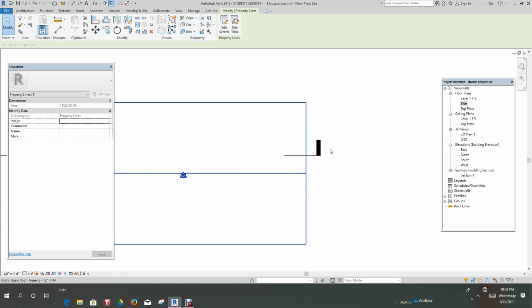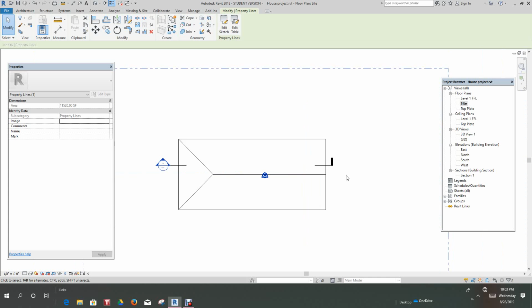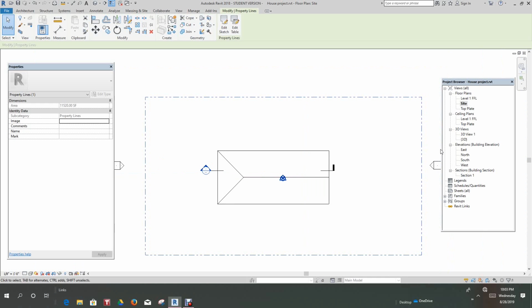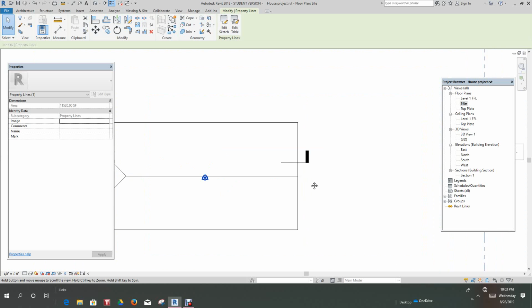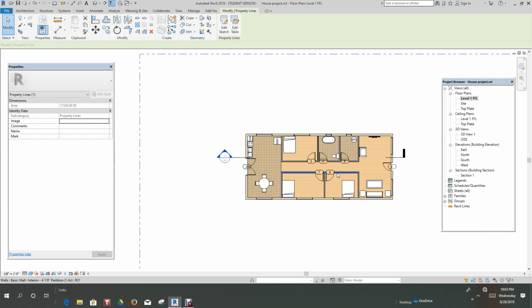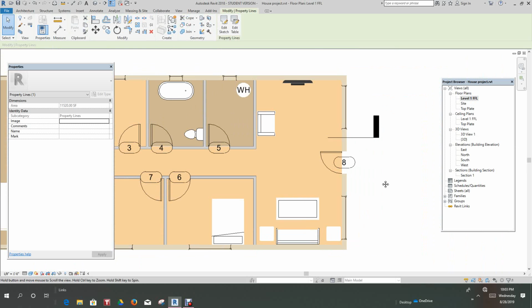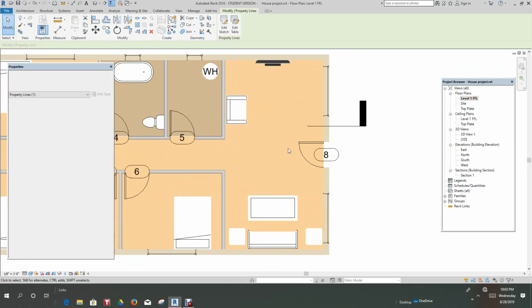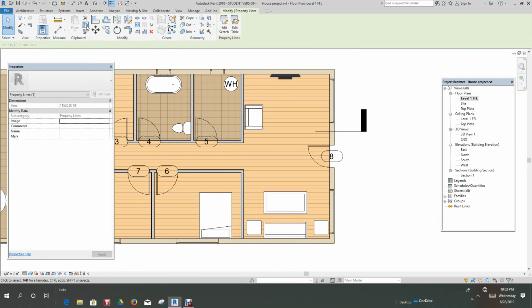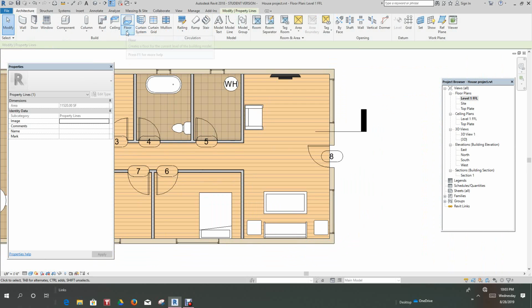So now I'm going to put a small concrete entry right here in a sidewalk system. So I'll go back into our site, which we're in. Actually, we should be in our floor plan. It'll be easier here. So all we really want to do is a floor. So let's go to the Architecture tab and select Floor.